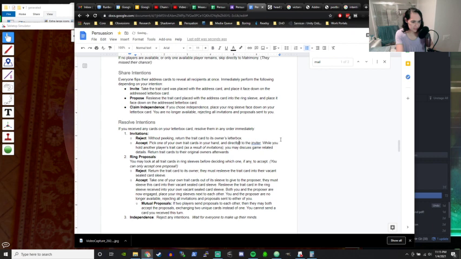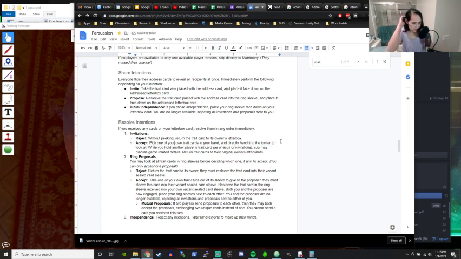And directly hand it to the inviter. While you hold another player's trait card, as a result of invitations, to look at.